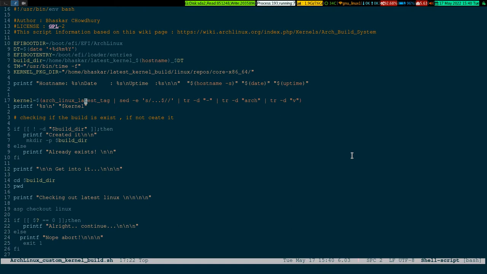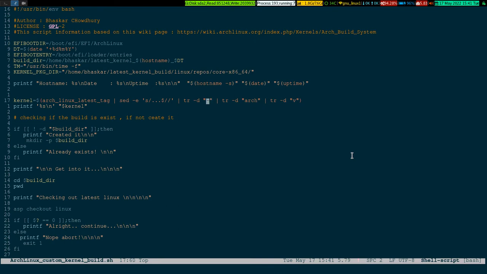I'll show you later in the video what this executable script has inside it. And once I run it, it will output some tag. Then I simply set it to some punctuation, or whatever you call it, at the end of the output to nullify it, basically replace it with nothing. Then I took away the hyphen.